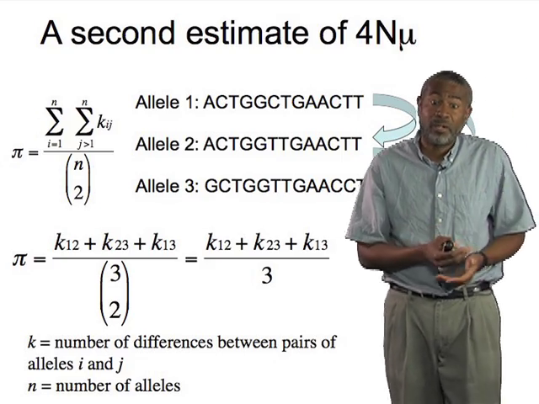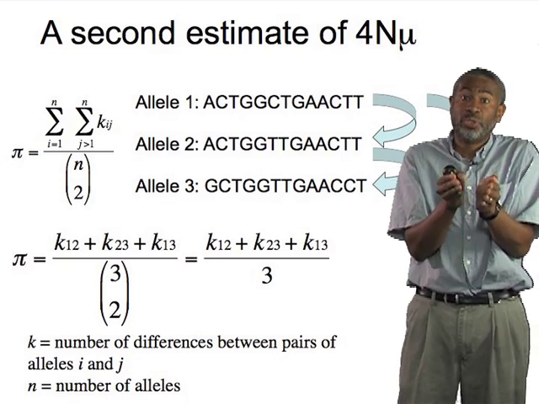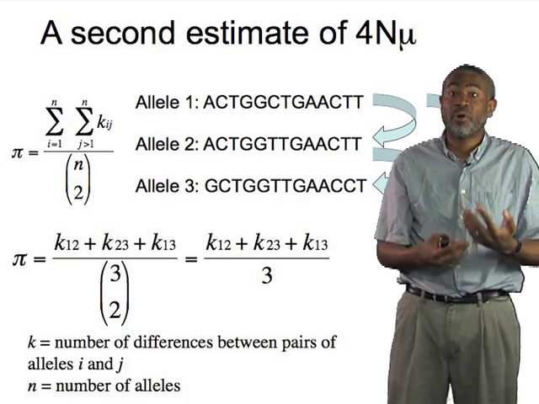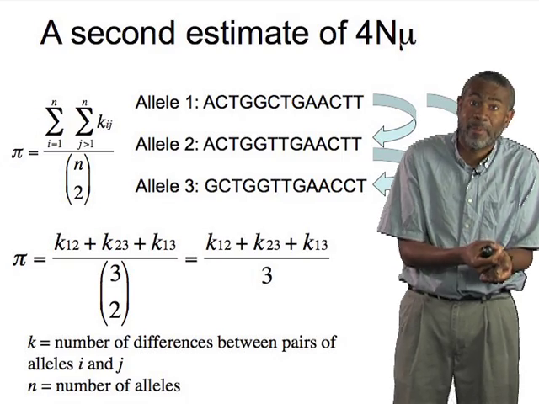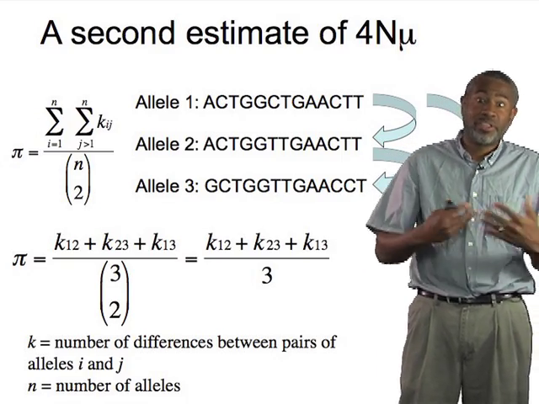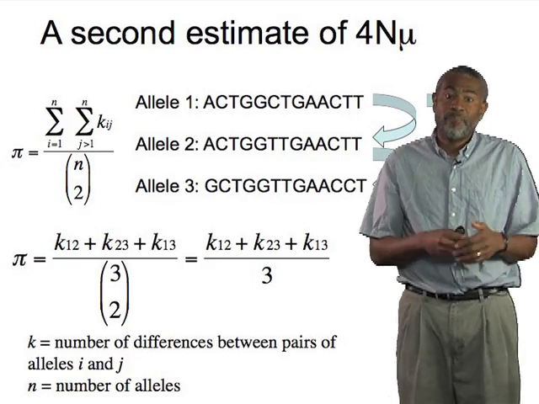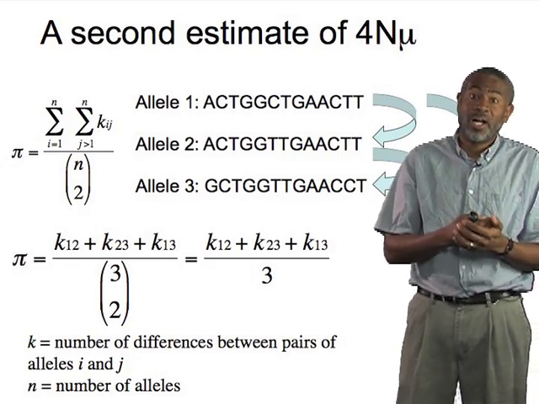In the denominator, we can have what is written as 3 choose 2. How many ways are there to choose 2 objects when we have 3? Turns out that that number is simply 3, right? There's 3 pairs in our population. So again, it's a very simple measurement.